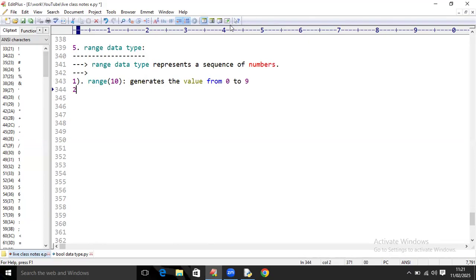Second point, range 10 comma 20. We have taken this as the second example. It generates the values from 10 to 19.